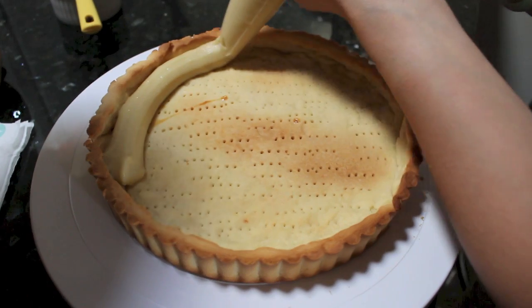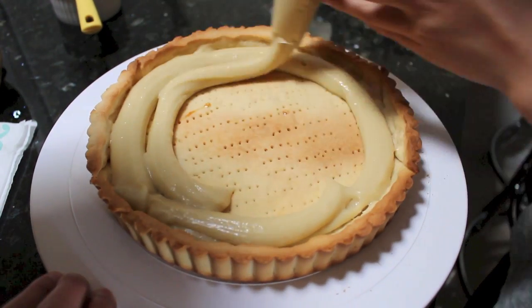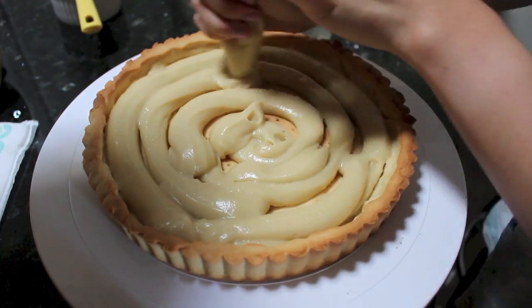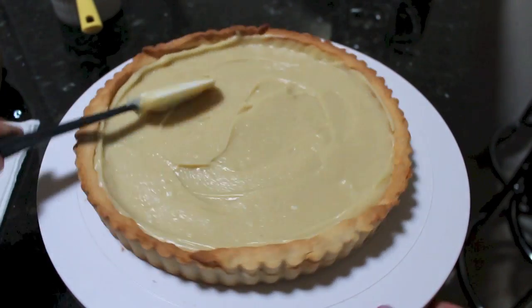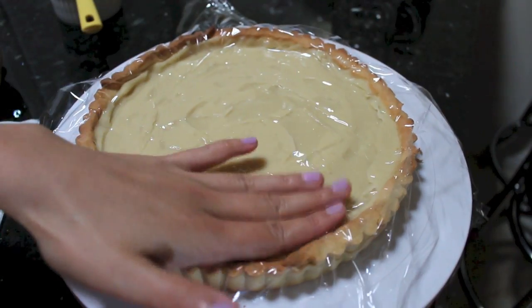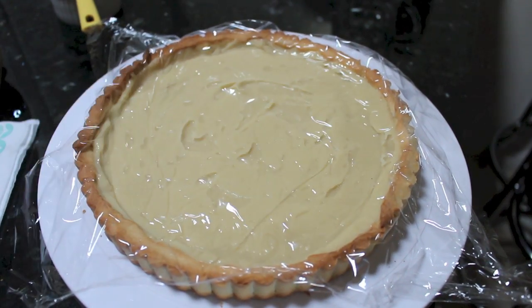So I have let my pie crust rest and cool and removed it from the baking tin, and I'm just gonna put the filling, the pastry cream that we made at first, on top of the pie crust. And then you just want to quickly smooth out the top using whatever tools you have on hand, and just cover it with plastic wrap and let it sit in the refrigerator for about 15 more minutes or so.